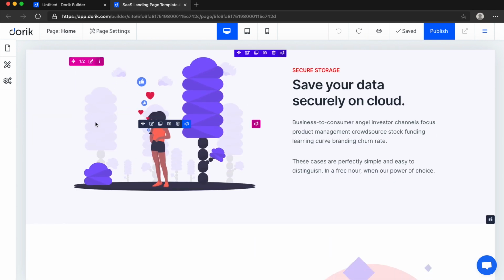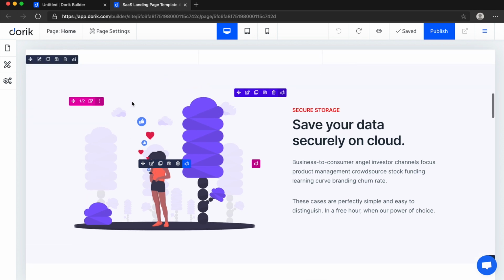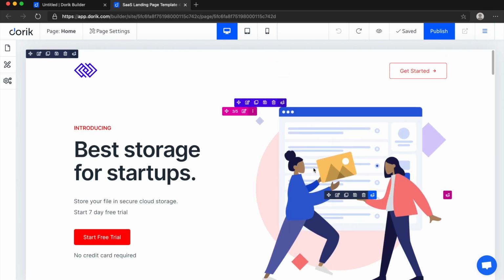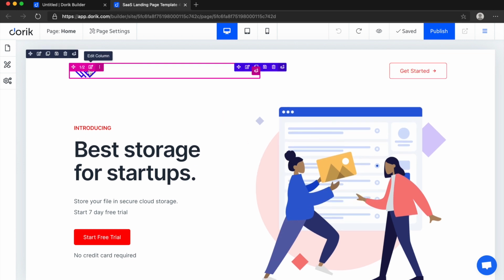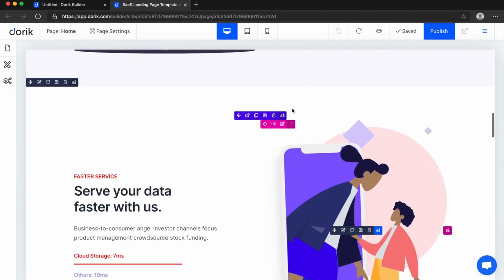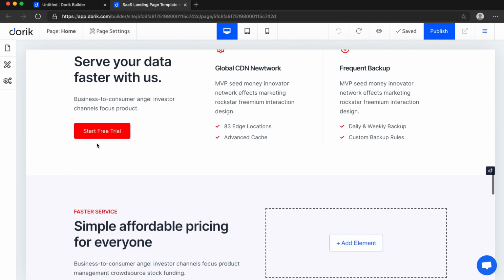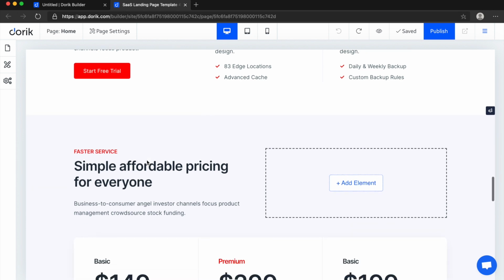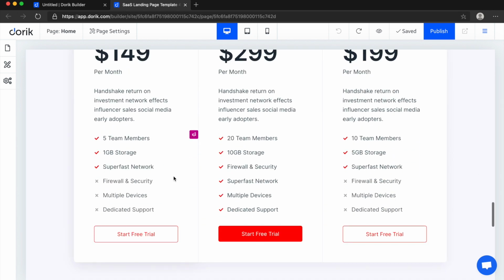Yeah, these are images. Illustrations are images, so image color won't be changed. We have to change the image color manually. The logo is an image too. But icon, text, and button, everything where we used the purple global color, it's all changed to red.